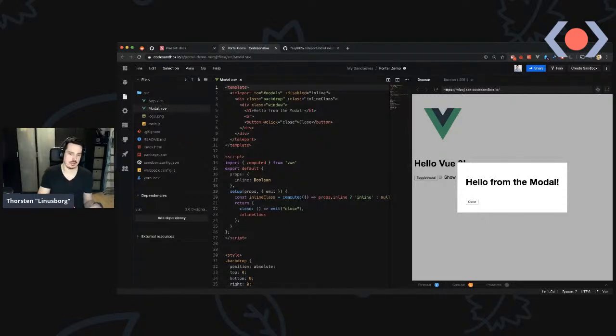And the good thing about this is that we're not recreating any nested elements or components in our teleport in the new location, which would mean that local state would be lost, or a video element that was playing would be stopped and recreated and restarted. We are really moving the elements from the position that we are rendering them in to the new location. And when the teleport is disabled again, we're moving them back. And similarly, if the teleport is removed because the parent is destroyed, then it's all cleaned up properly.